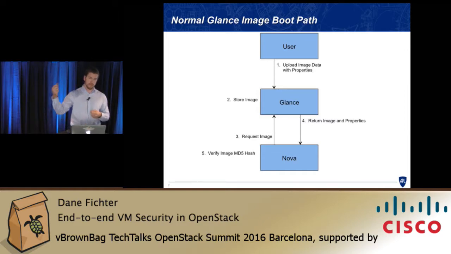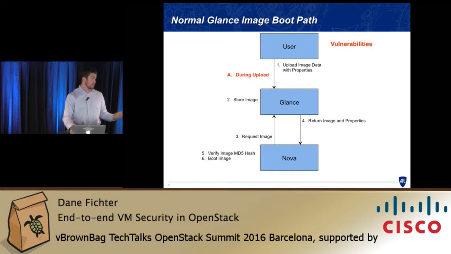Basically, it gets an MD5 hash associated with that Glance image on the initial upload, and then it runs a very cursory MD5 hash against that image, just to make sure that the radio gods haven't flipped a bit on that initial transmission. And then if everything's okay, Nova simply boots the image. So if you have a paranoid mindset when it comes to information security, like I know I do, you can see some problems, some vulnerabilities with this workflow.